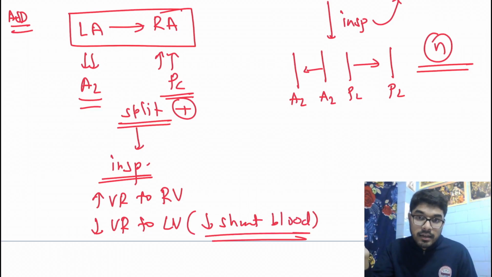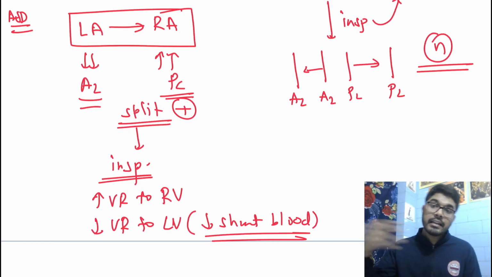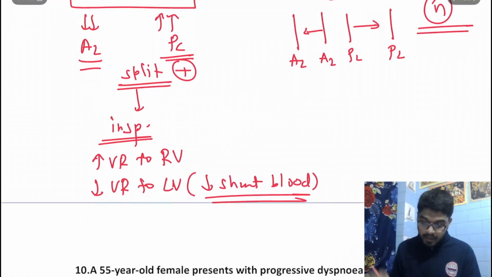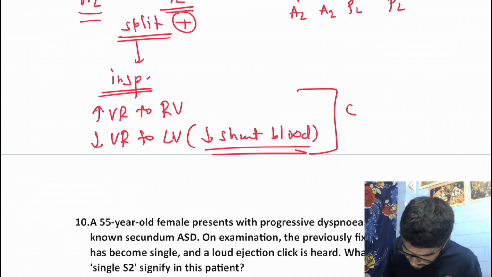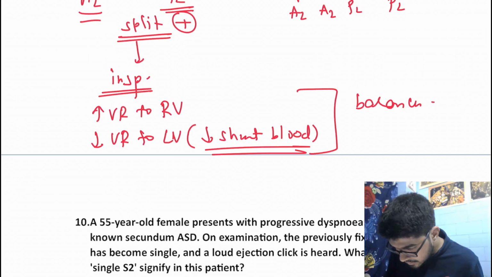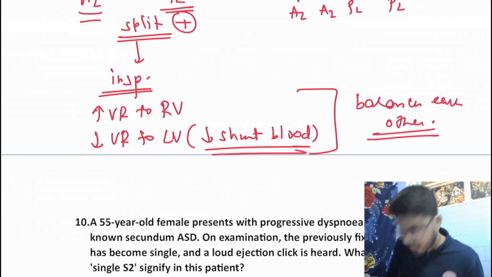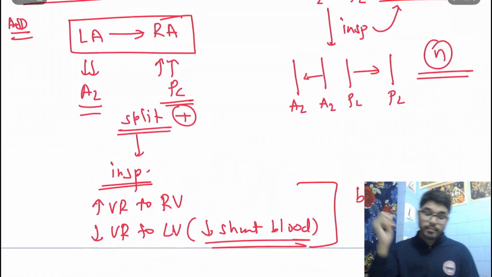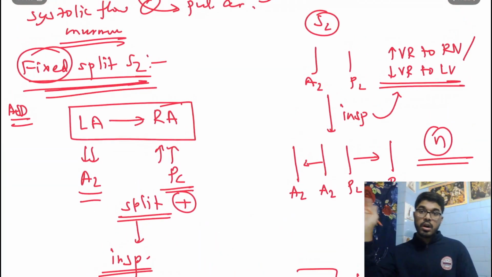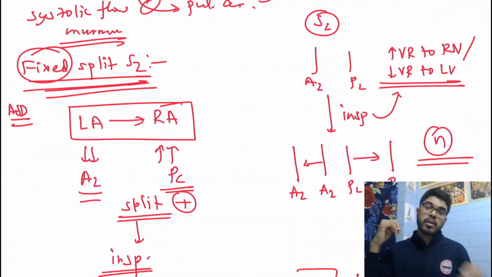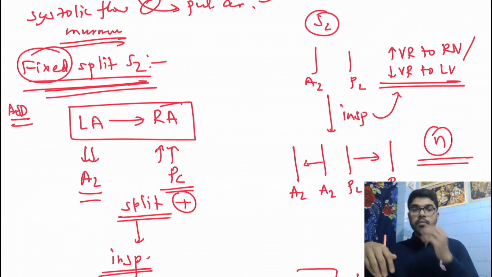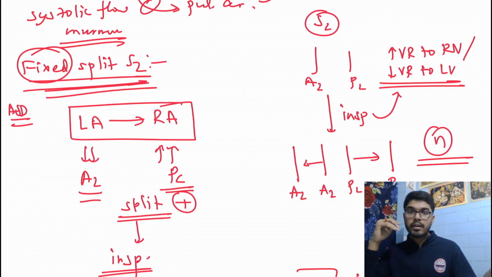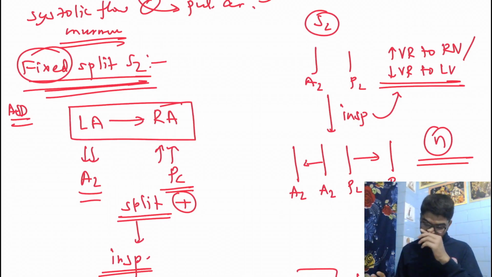The shunt blood is decreasing, but on the other hand, we are getting an increased return from the systemic circulation to the right heart. This increase and decrease somehow balance each other, and we do not get the inspiratory variation. This is what is meant by the fixed split S2. Normally we are getting a split. Why? Because of this transfer from the left atrium to the right atrium. But this split is not varying with inspiration. Why? Because on inspiration less blood is provided to the left atrium for shunt. That is the reason for the fixed split S2.